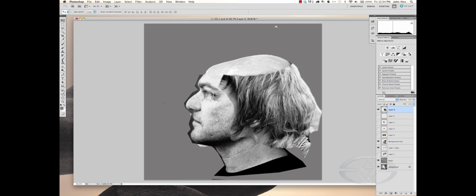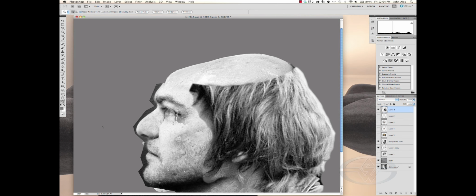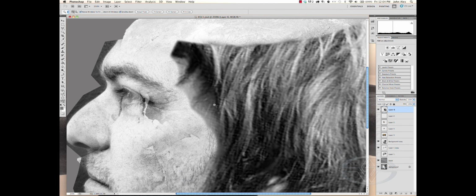I'm just going to grab my eraser. I'd like to pull some of this out of the way too. This is maybe a little fluffier than I want it right now, but let's leave it for now. Let's go to the front of this hairpiece and pull off the skin level here a little bit. And I think to get closer into this hair, let's zoom in. Okay, and as you can tell, this isn't a real high resolution photo. We're still talking about design. We're still talking about some sketchy things.